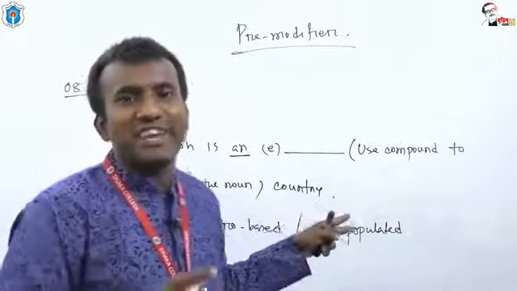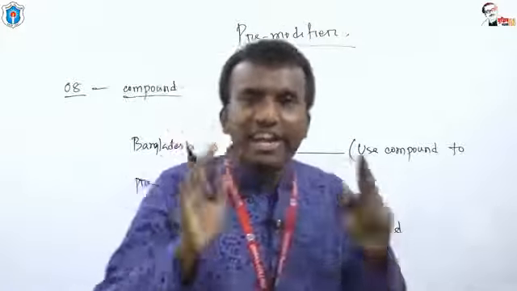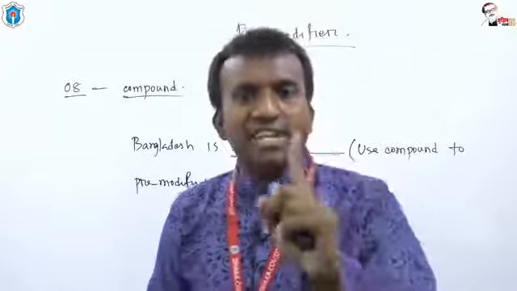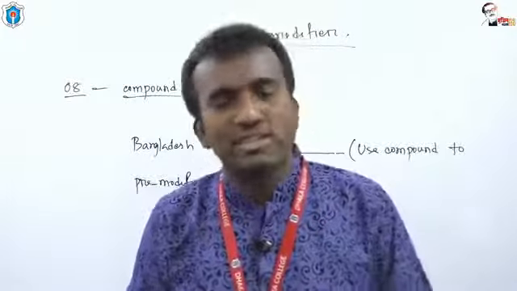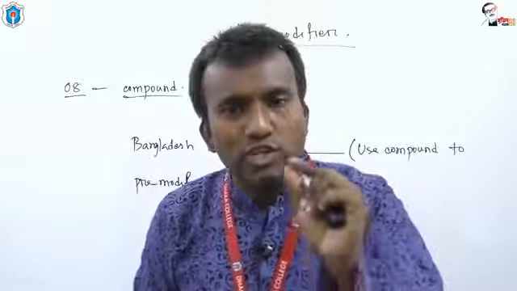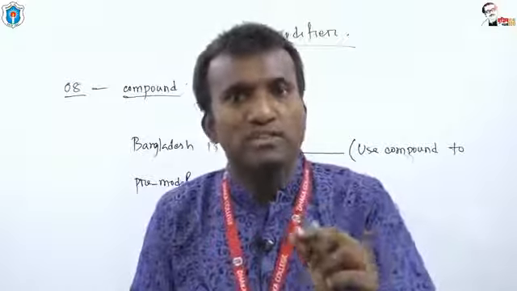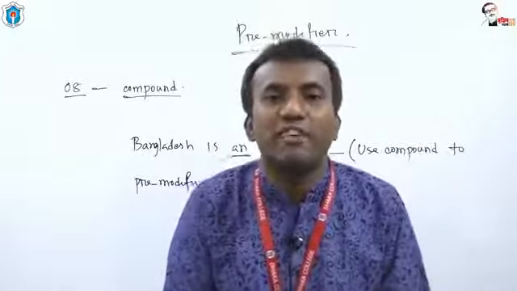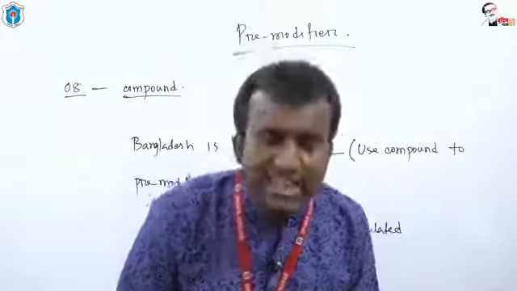One student has written agricultural. Agricultural cannot be taken. Sorry, my dear students. Agricultural cannot be taken because it has become an adjective. It has not been compound. In order to create compound, you must ensure the use of hyphen. Okay. Should I give you another example? Yes, I should.